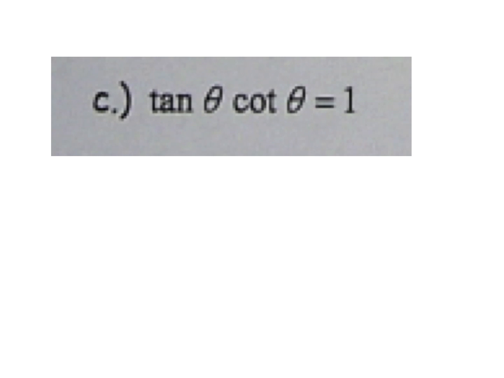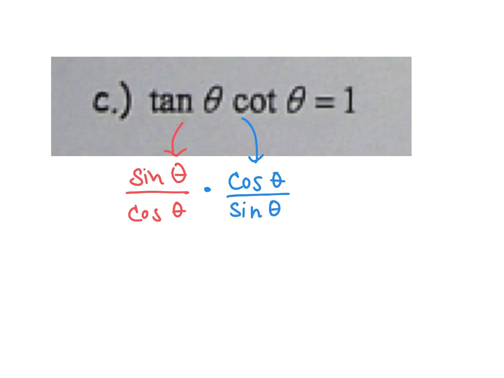So I'm going to just throw out a couple of options just to remind you there's more than one right way to do this. So bird's eye view, I can see you're using the quotient identity. Tangent is sine over cosine. That is legit. I like it. Cotangent would be cosine over sine. These guys cross cancel. These guys cross cancel. And whenever we put slashes through things, you just end up with 1 over 1, which is 1. So we're pretty happy about that.